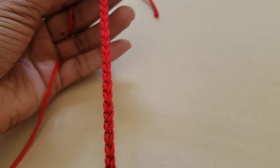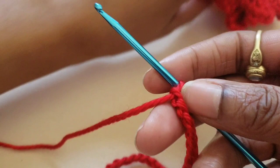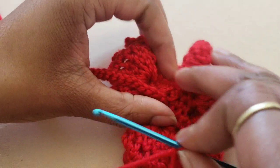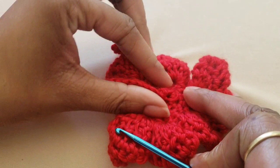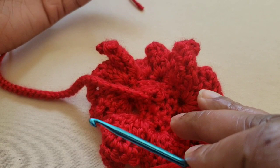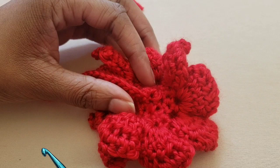Okay, so once you make your chain long enough for your size, we're going to find the back of this flower again. So go ahead and turn it over to the back side. And it's going to be similar to what we did before. We're going to do two single crochets back here like we did before. Now it doesn't have to be super perfect, but if you're selling this, you're just going to try to make it be as neat as possible. But really it's pretty simple.